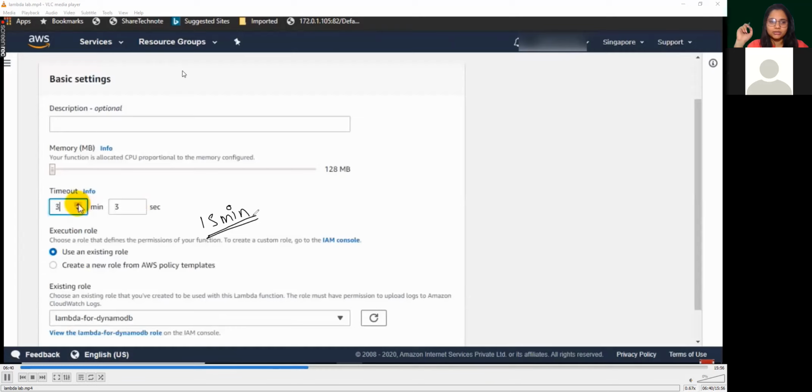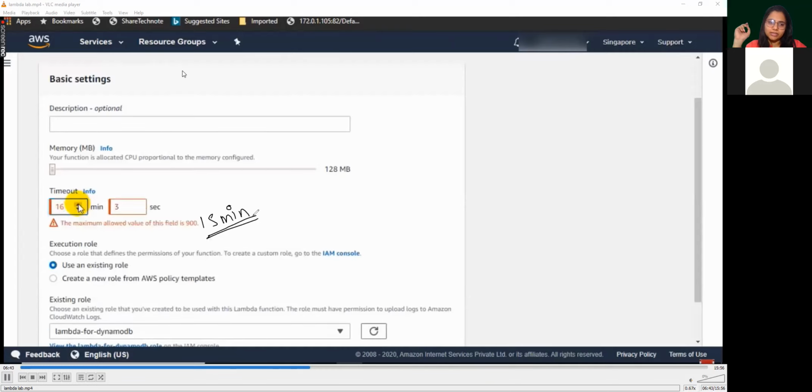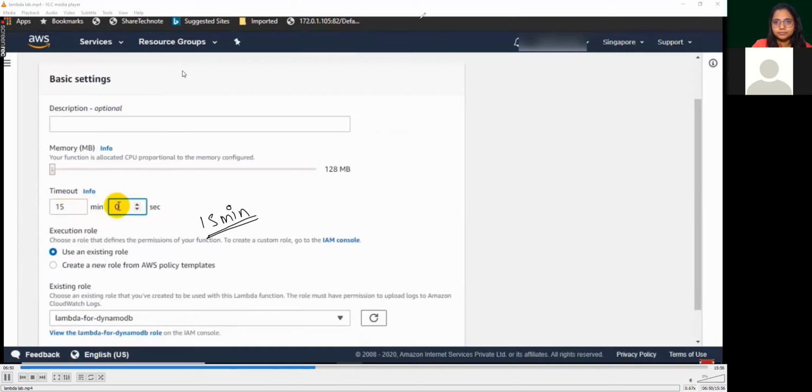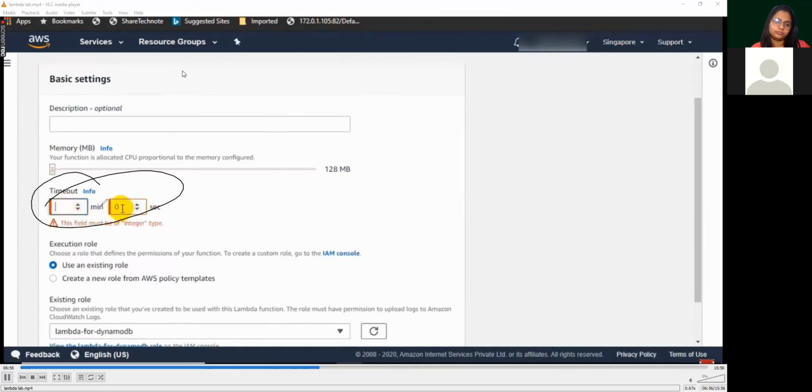So I'm keeping it at the maximum, 15 minutes. They are saying that it cannot take more than 15 minutes. So the timeout we have selected is 15 minutes; you can't select more than that.